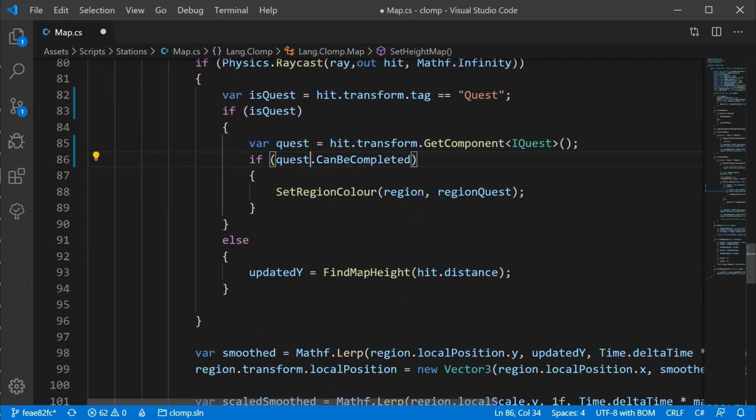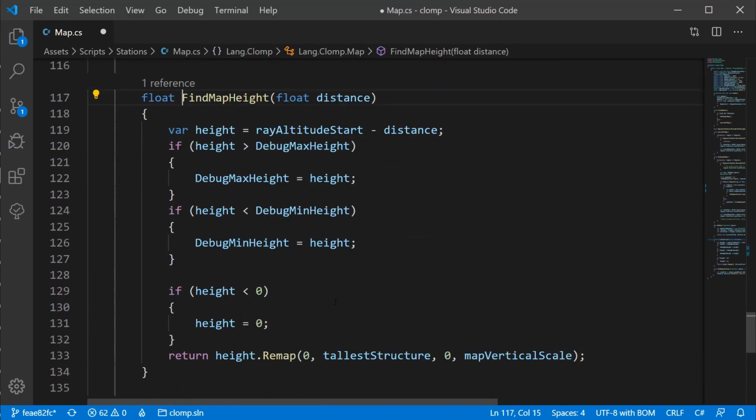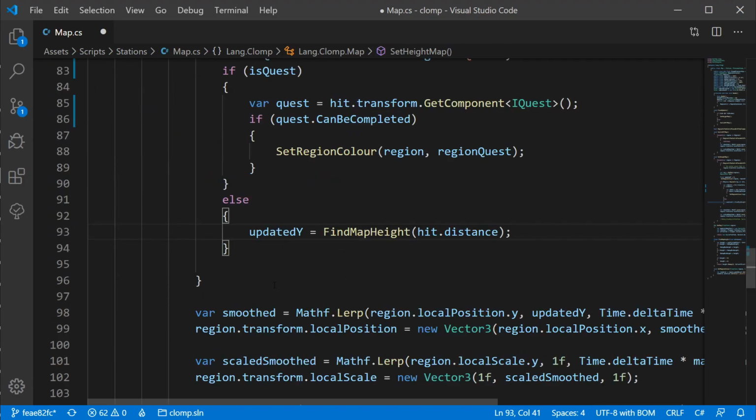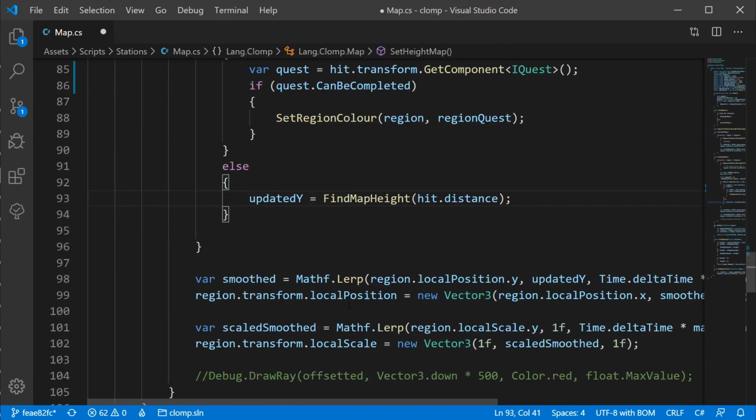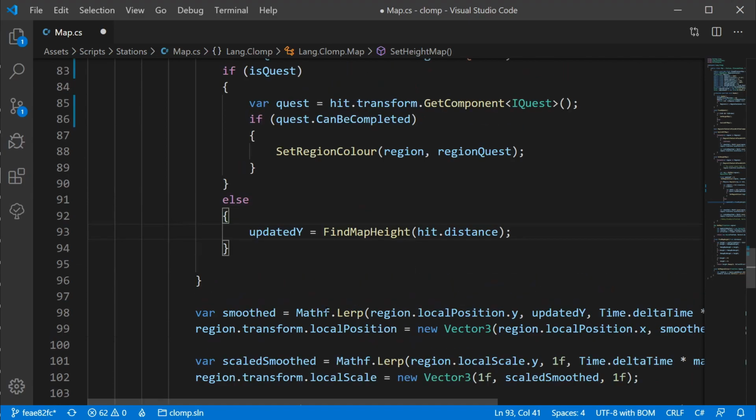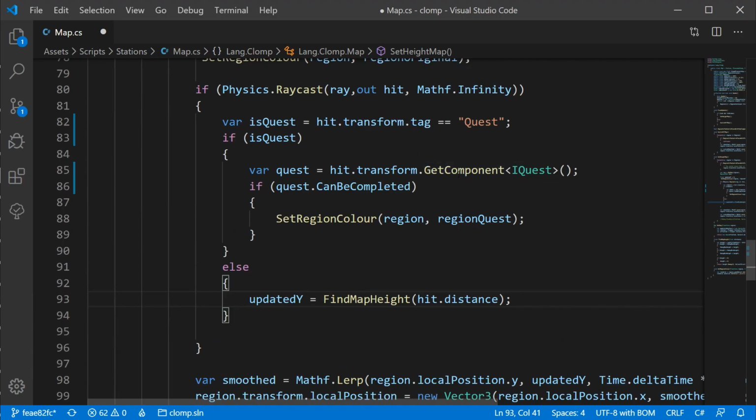And we can keep doing the same thing if we pop into FindHeightMap. This is actually pretty fast. There's only a bunch of comparisons between value types, and that's a value type set as well. And then finally we do some lerping, which is pretty quick, and then setting of scales and positions. So generally speaking, the rest of this is pretty fast. The GetComponent, there may be a way to make that faster, but for now that will improve this method a lot. Let's get back to Unity.